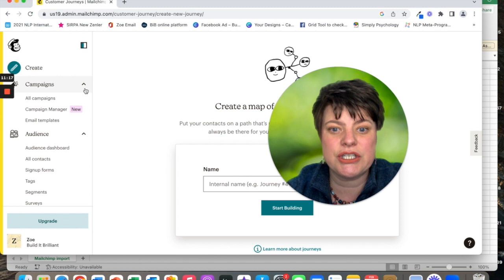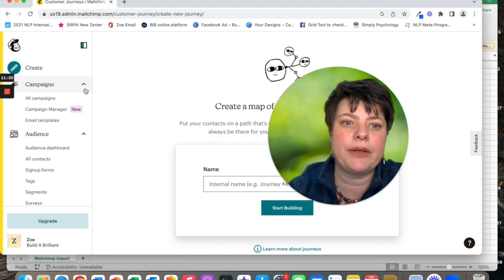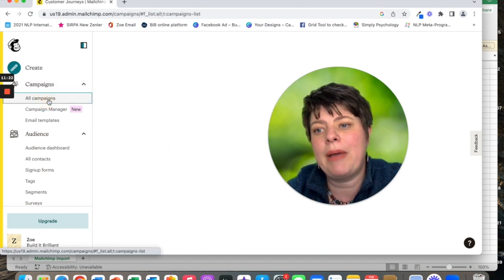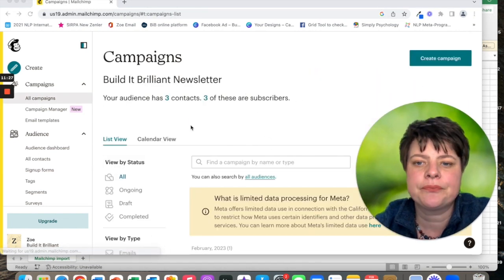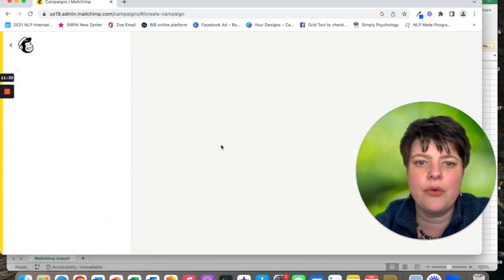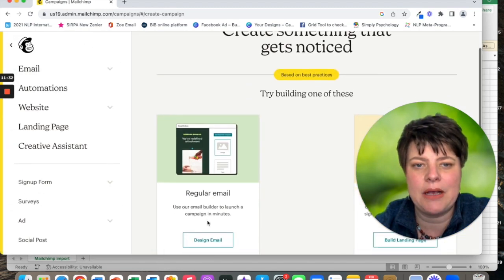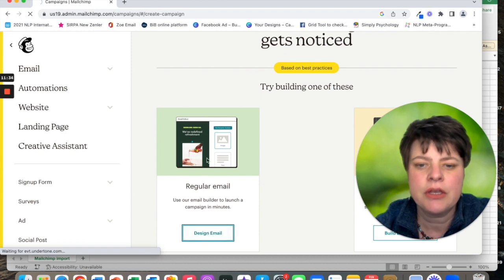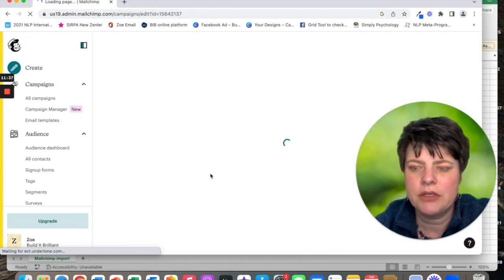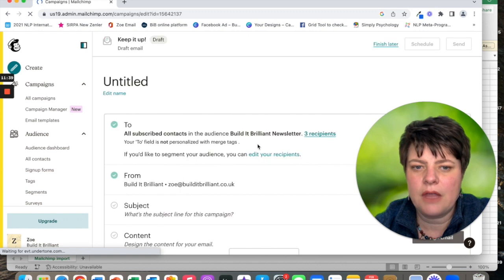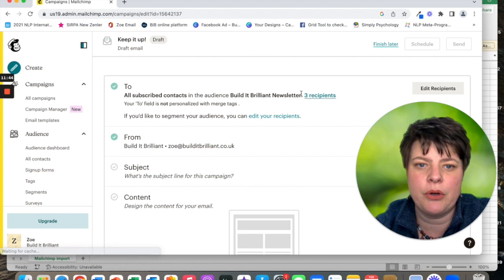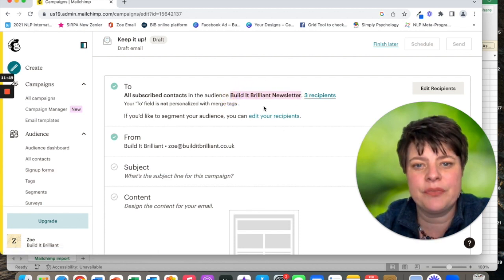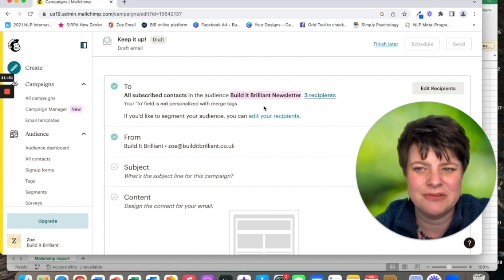The next thing you want to do is then you want to send them your ongoing newsletter. So in your campaigns, so when you create your campaigns, this is how you will create your regular email, so your regular newsletter. You're going to design the email, and then up to, so this one is set up to say all the people who have subscribed to this audience, which is great because that's the audience that we're subscribing people to.